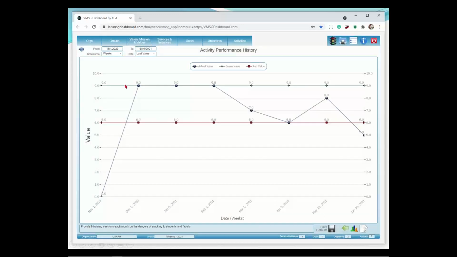Okay, we started out with 0, obviously. We got up to 9 for a couple of weeks. And maybe this is where the schools started keeping students at home and going virtual on the schools. So we couldn't go into the schools and do the training anymore. So we're kind of kicking down here between 5 and 7 training sessions. So this, in this case, indicates that we're not going to be able to do the training, and apparently it's having an effect on our result there.